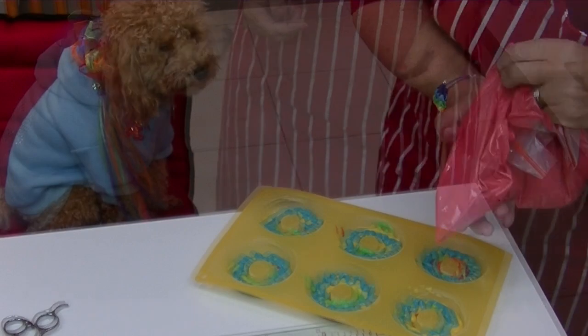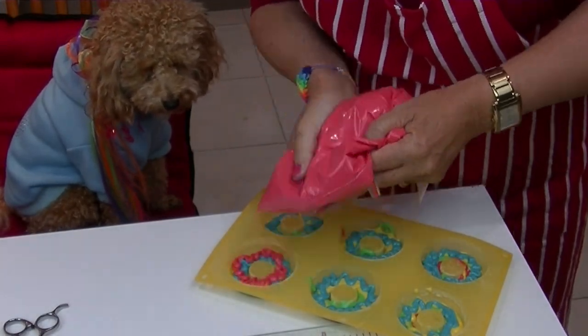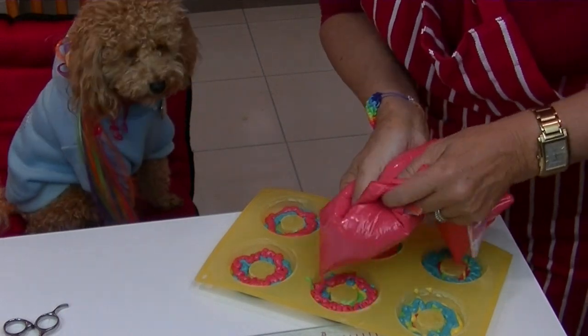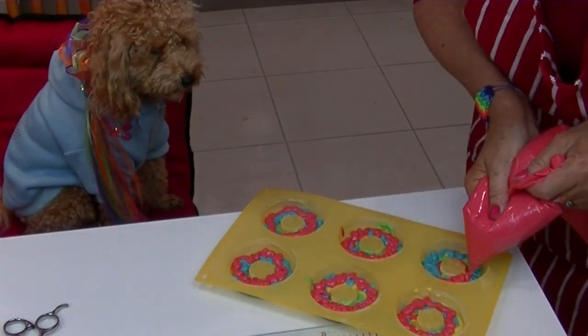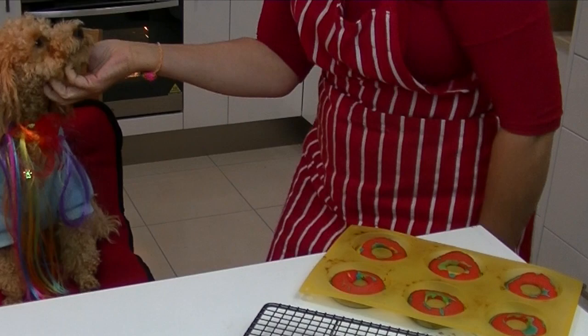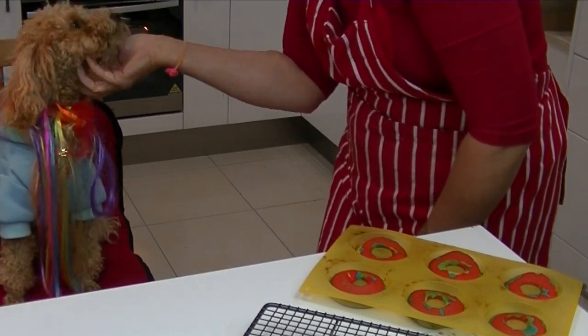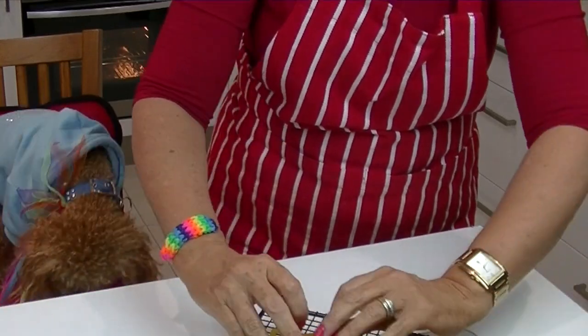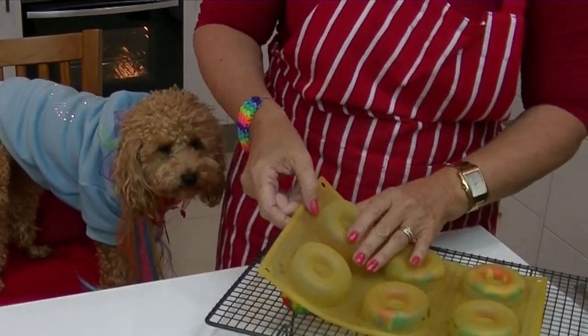You're being a good boy Roland, what a big help. He's getting himself ready for the taste test, which is his specialty. We're nearly done Roland, now it's time to pop them in the oven. Bake in a moderate oven at 350 degrees Fahrenheit or 180 degrees Celsius for approximately 10 to 15 minutes. Good job Roland — how delicious do they smell? They'll be cooked when a toothpick inserted into the centre comes out clean.